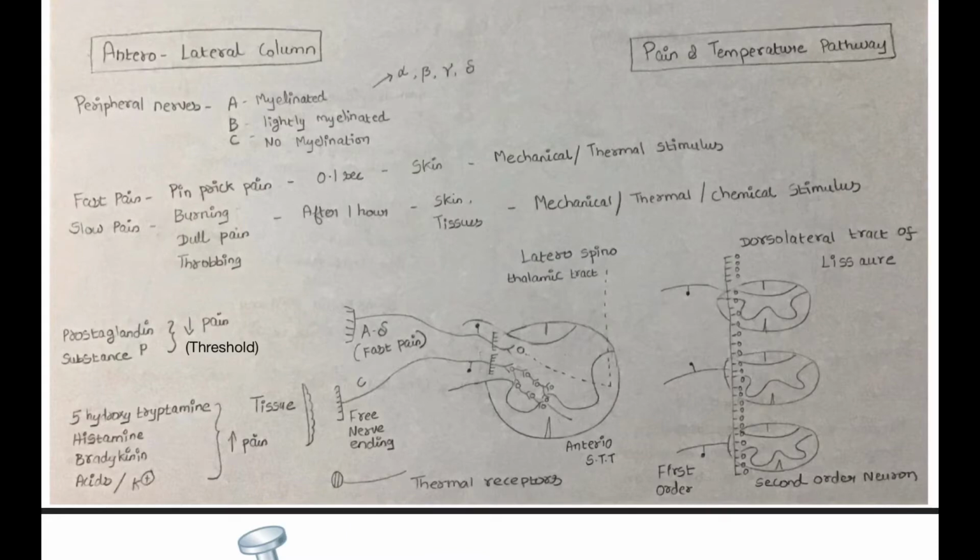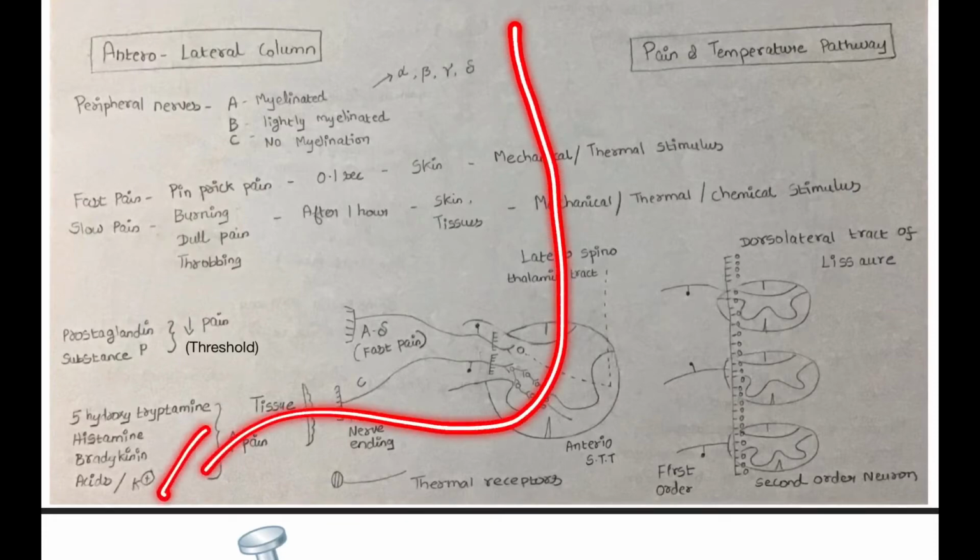In the dorsal column, the sensory nerve fibers are more myelinated, and the speed of the signal is very fast, that is, it has fast velocity. In the anterolateral column, the nerve fibers are less myelinated and it has slow velocity, poor localization, and poor line and lane principle, because in the anterolateral column you have both ascending tracts and descending tracts. The descending tract means the tract from the cerebral cortex to the rest of the body.